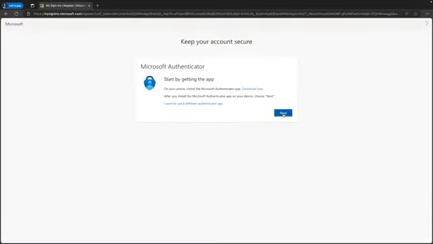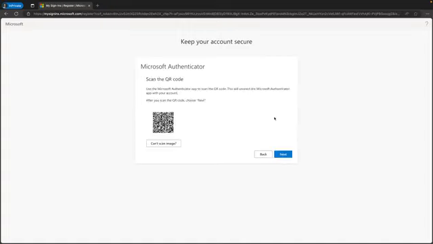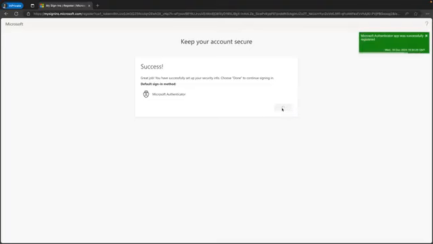I'll just quickly run through this process now. It's a fairly familiar process for anyone who has had a Microsoft account in the past. Just need to quickly go through it, and when I'm done, we'll have multi-factor authentication set up for this break glass account as well. Alright, that's all done.